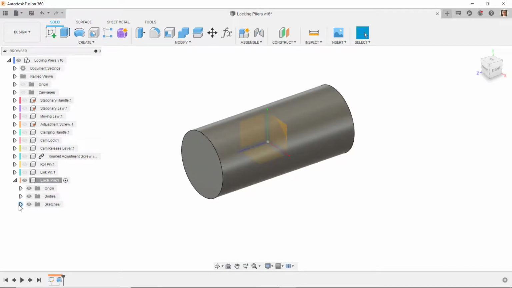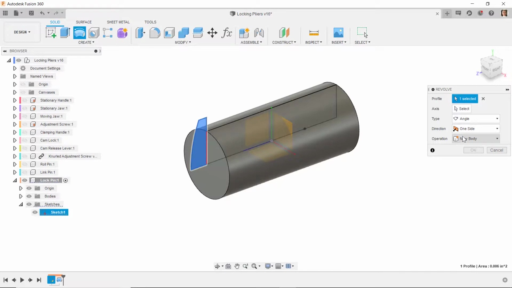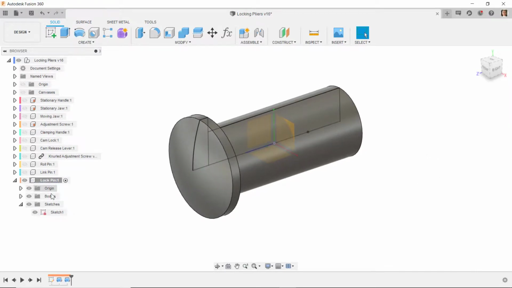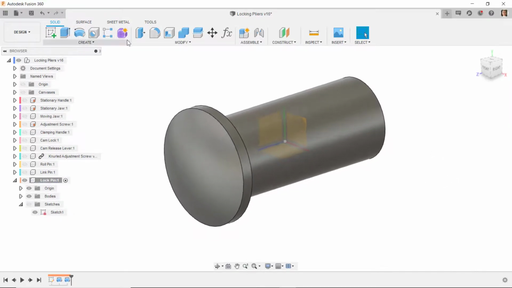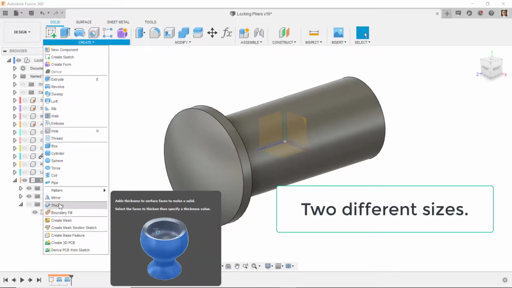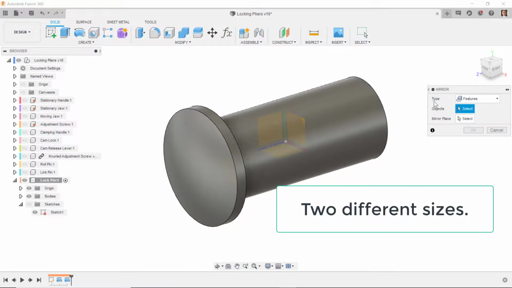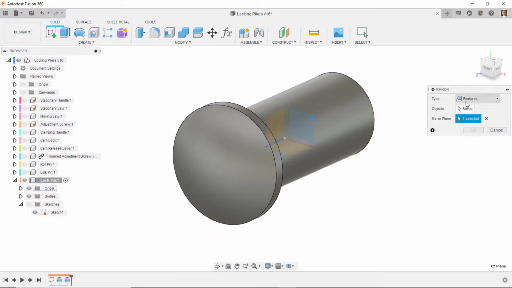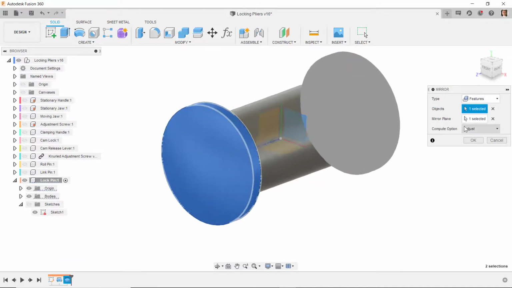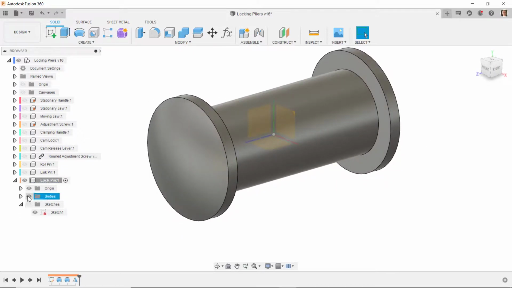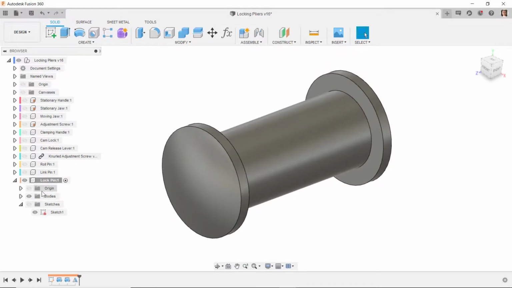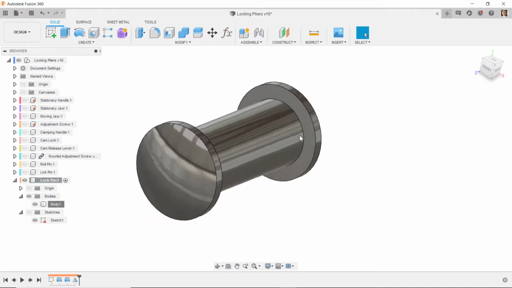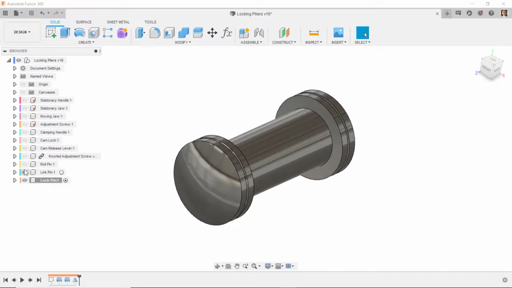I'll make that sketch visible again. I'll do revolve again, this area about this axis, and I will hide the sketch, then mirror that to the other side. So I'll do mirror. And so we'll get to see modeling this part twice. We should have just copied the original and changed the dimensions. This one has different dimensions though, so I need to select this second feature. I want to mirror this feature to the other side, and I'm going to hide the origin, and I want to change that body to black chrome. So I'll go to the appearance, put this chrome appearance onto this part, and we'll save that. And I'll turn everything back on.